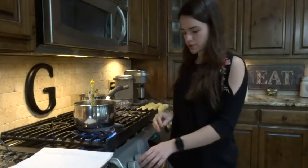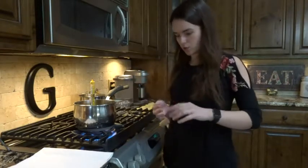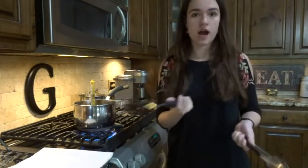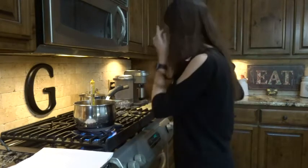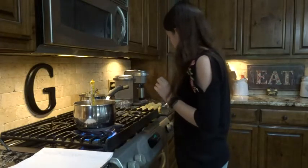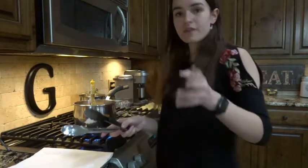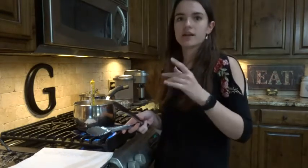It's almost to the right temperature, so I'm going to turn my heat down just a little bit so it doesn't go way over. I don't have any good frying utensils — I have some tongs and a slotted spoon. I'm going to try the tongs first and see which works best. I'll do maybe two or three of these at a time, just pick one up and drop it right in. We'll try three at a time and let them go for about five or six minutes.